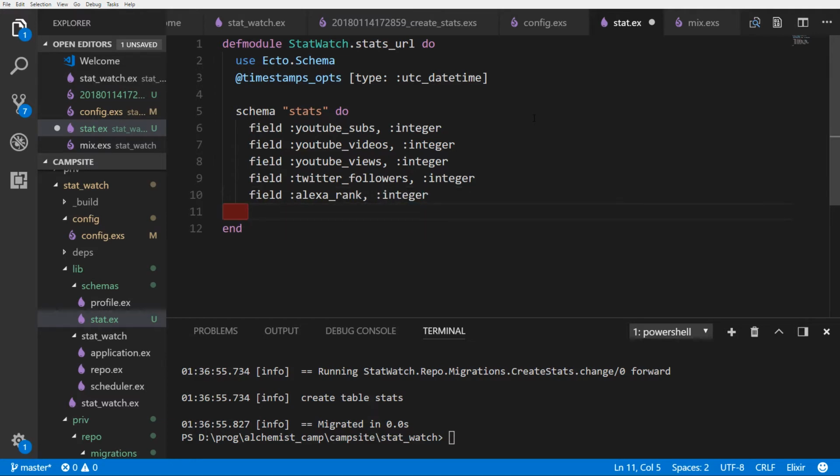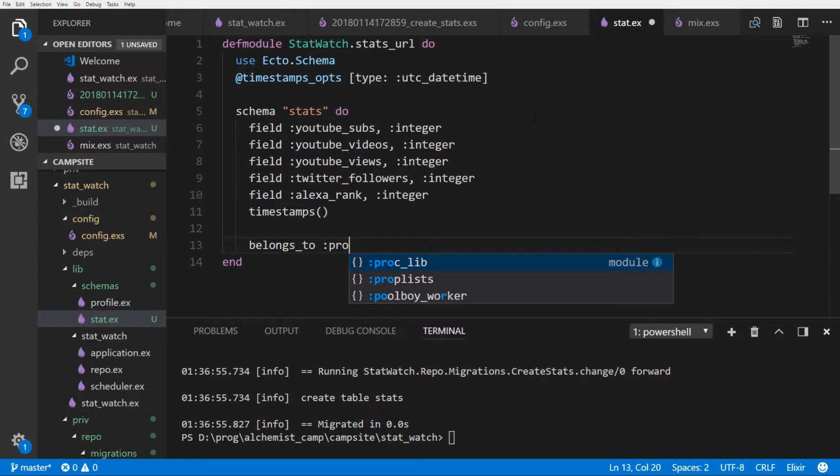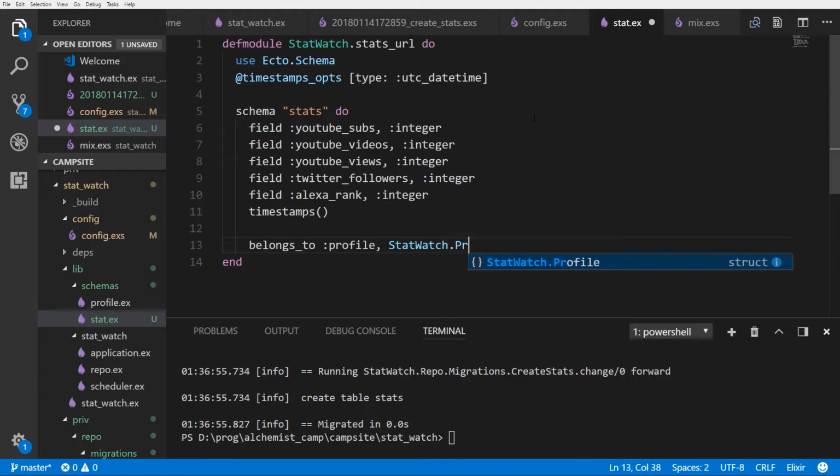And then of course the timestamps. And finally, to link it up to our profile, we use belongs_to. Table name, actually just profile, not the table name. StatWatch.Profile. And save the file.